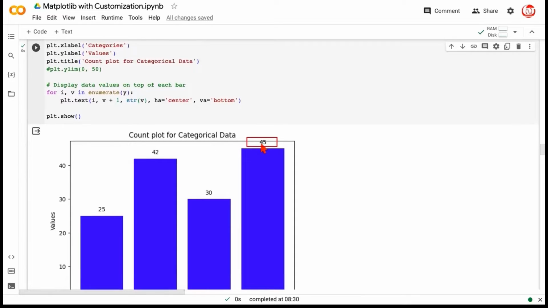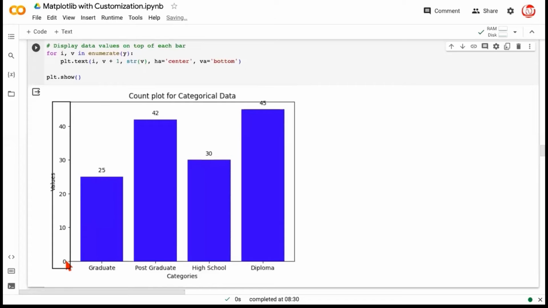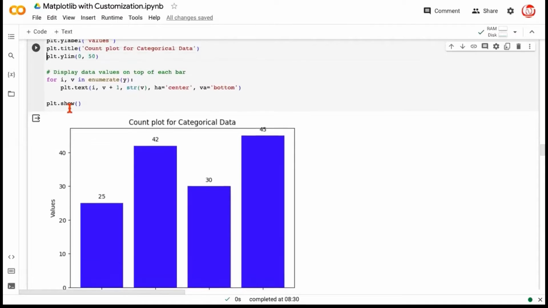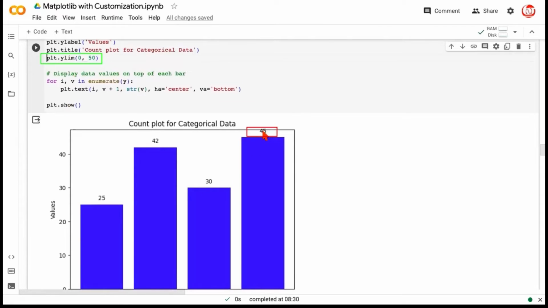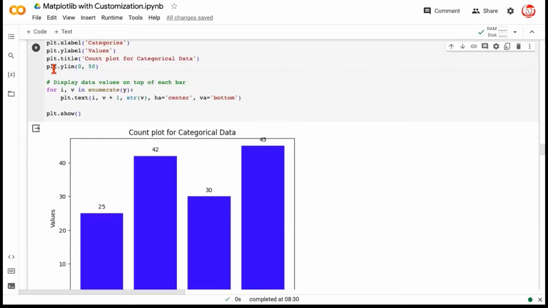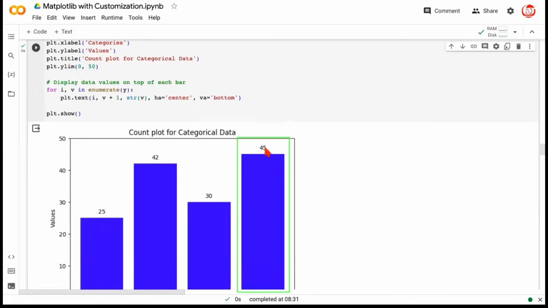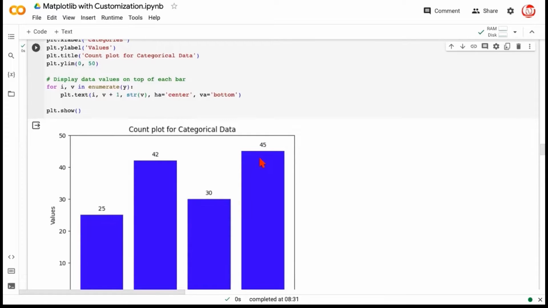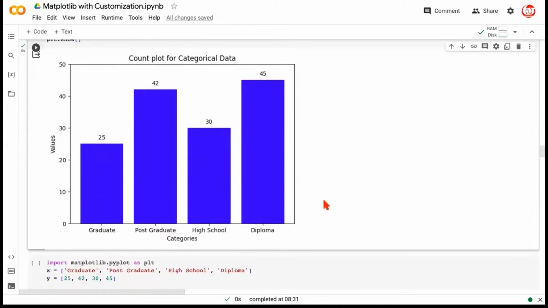Now, if you're bothered about some values overlapping with the boundaries, you can always increase the y limit. This is another customization. My y-axis right now is ranging anywhere from 0 to maybe 45, 46, or a little more than that. Can we increase this to 50 so that this value 45 will be accommodated a little better? That's what we are doing through this ylim. See, now this 45 is neatly visible and it's not overlapping with this line. So Matplotlib is essentially used for a lot of customizations. Why we are talking about it here is because even with Seaborn, which is a very popular library and gives you much nicer outputs, the customizations will only happen through Matplotlib. So you have a plot where you can read the values as well.